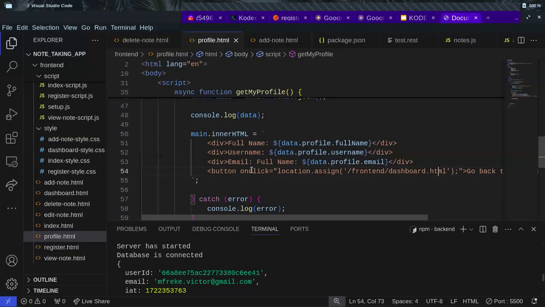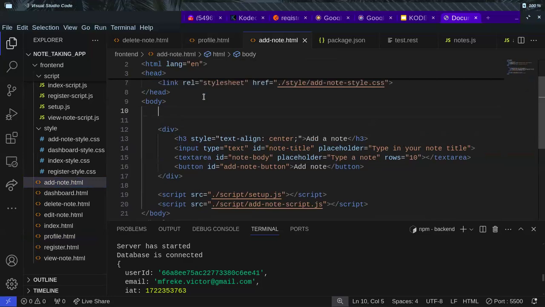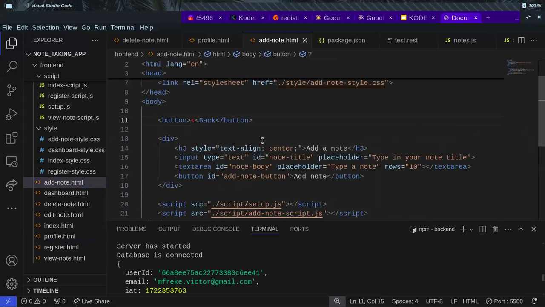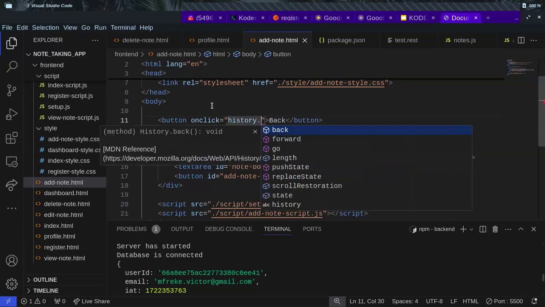Then here you can just say onclick, you'd say history.back.